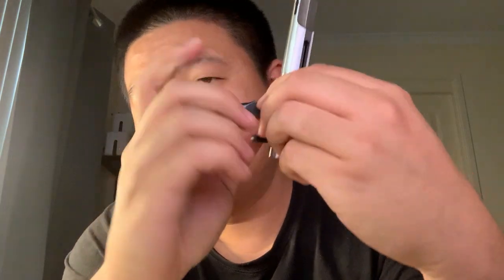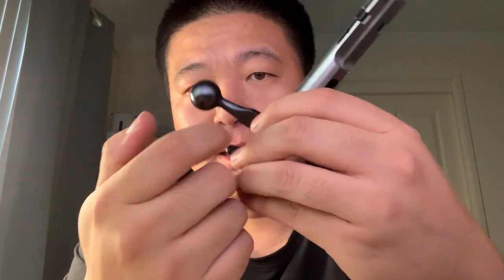From the strength point of view, forged parts are normally better, stronger. And this is a forged part, and then they machined the ball. This one is cast. They put a bit of a hole there, maybe to reduce some of the weight. But from the strength point of view, I prefer the forged ones.